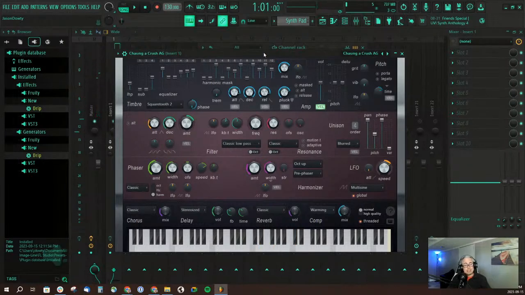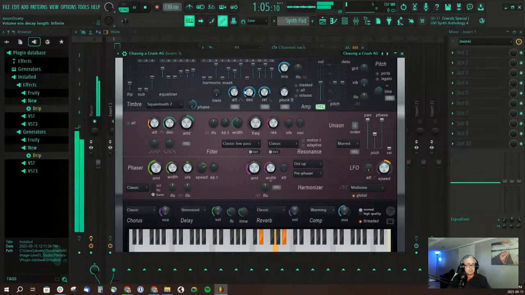The only thing I don't like about this sound is there's a little delay, like it slowly builds into the sound. So what I'm going to do is turn the pluck all the way down. Let's listen to that. I might turn the attack down just a little bit as well. There we go. So now it's hitting more right away.